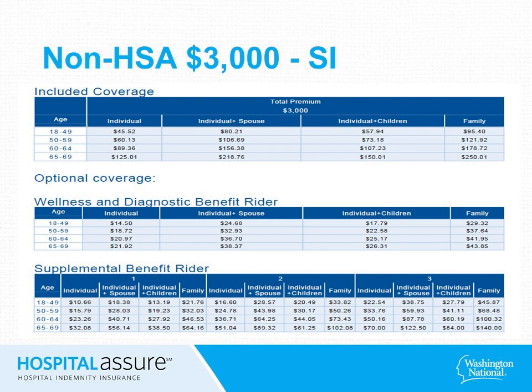All right, and you actually can quote this. So once you become contracted with Washington National, you have access to something called BizLink, which is our online agent portal, which gives you access to commission statements, materials, online quoting, which actually we're looking at an online quote right here, and that's kind of what it would look like. And then, of course, your enrollment platform as well. So with any of the products we're looking at, and I'm just kind of jumping across here, you can enroll these online or on paper. So if you want to go the paper route, certainly have that available. Again, we can enroll these online as well.